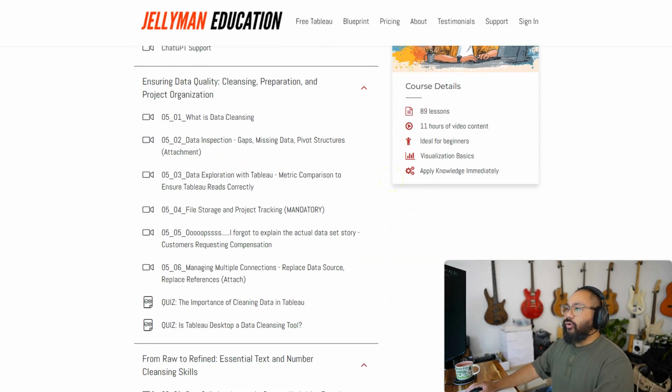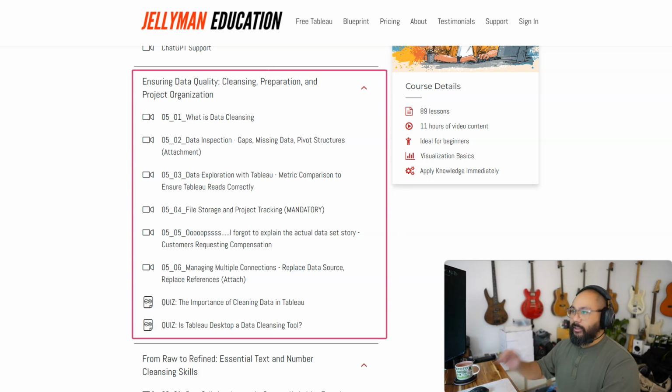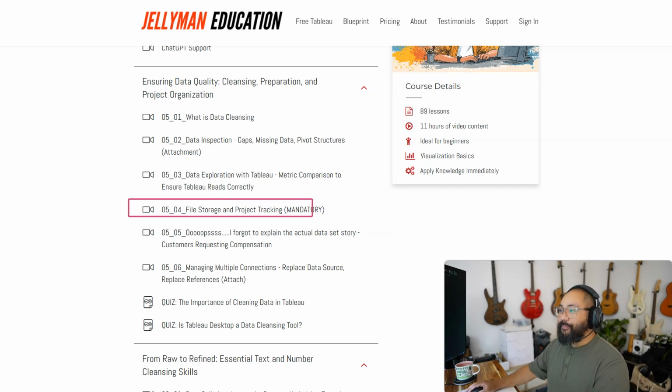It's all built in to make the experience really great for you guys. All right, let's talk about data quality. So here we're going to be talking about cleaning your data, prepping it, looking at it in different structures, organizing your files even. This is a mistake I see a lot of people make. They'll work on a project, they'll make multiple files. The next day, they'll start working on it and realize they're working on the wrong version. Okay? Little mistakes like that cannot happen as you get higher in the rankings of what it means to be a senior analyst or a professional analyst. You can't be making such mistakes, right? A lot of people never learn any system to actually manage their files. In here, I actually show you how to do that right here.